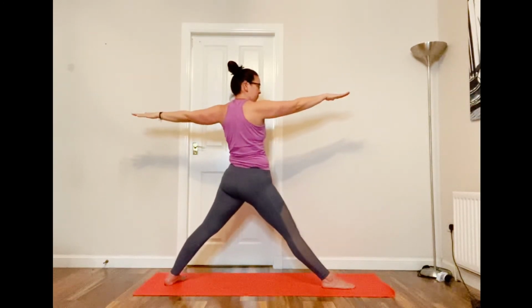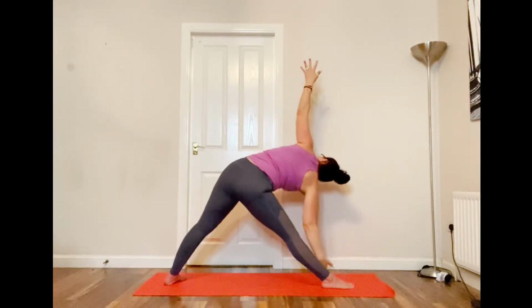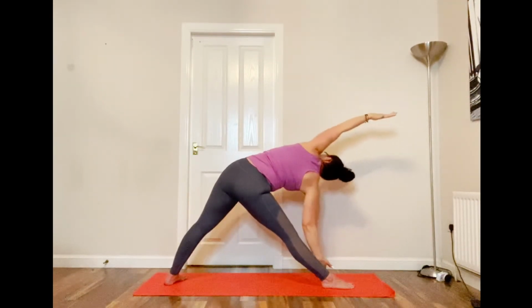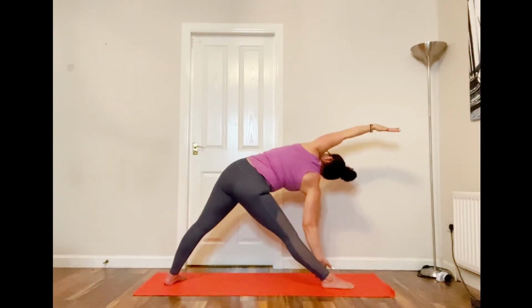Back to warrior briefly. Triangle. Remember to move out over that front foot when you do a triangle. Back of the hand on the calf with the knee of the thigh, and the top arm along your ear.